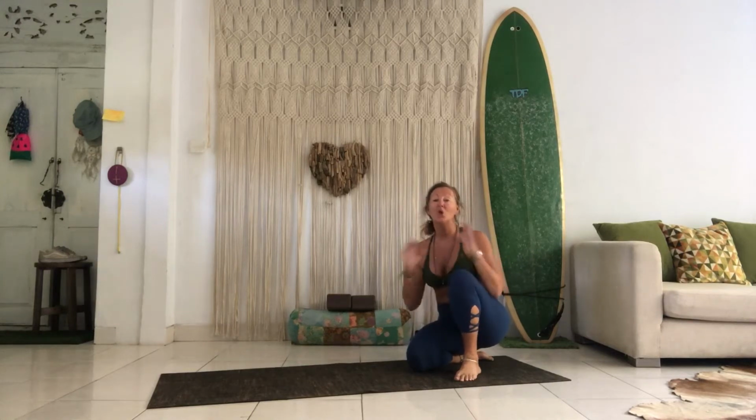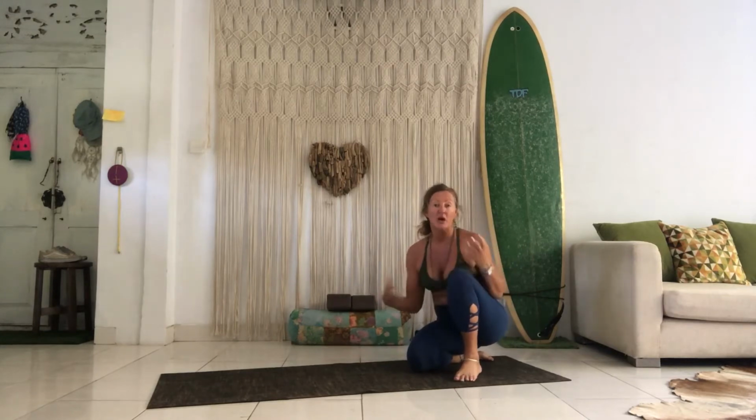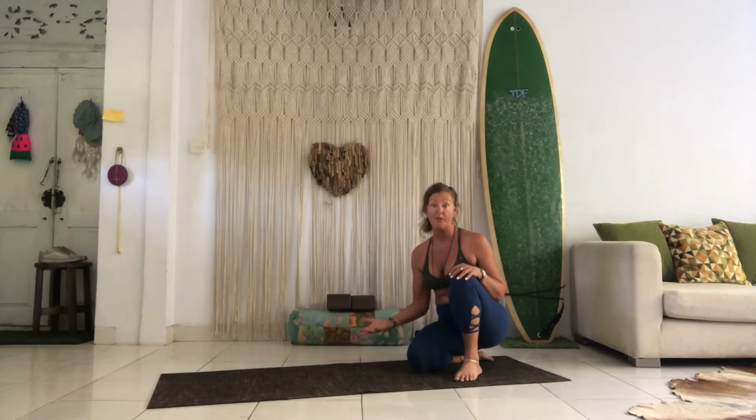We're going to do a little opening sequence that focuses on the hips. A lot of the time when we come into our vinyasa or our asana, our yoga shapes, we will run through our sun salutations and then move into hip opening through our sun salutation B, stepping either into crescent lunge or into warrior one. This time we're going to approach it from a slightly different angle. We're going to come into our hip opening right from the very beginning, from our connection to breath.